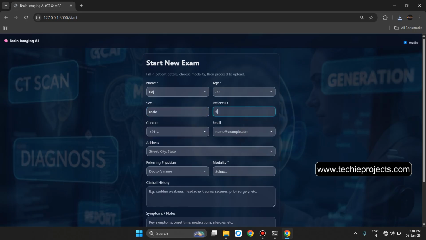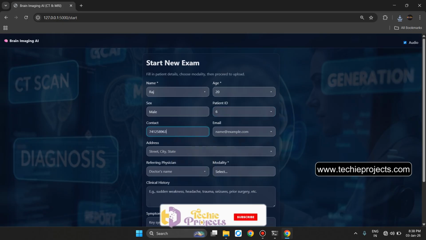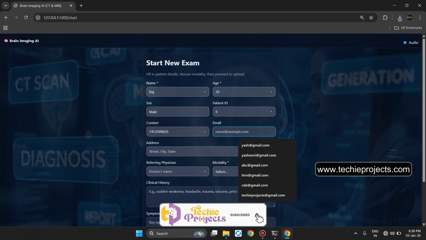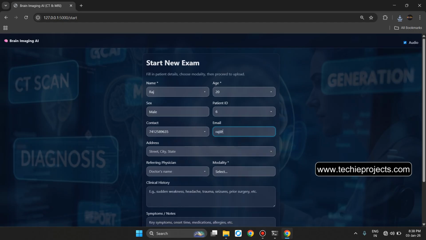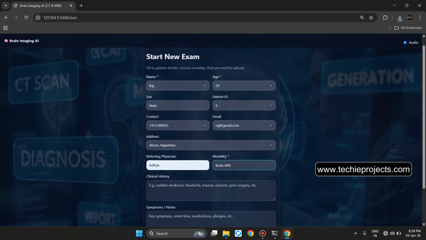Hospital ID. Email ID. Doctor name. Modality, Brain MRI.